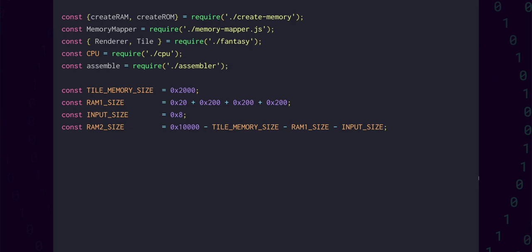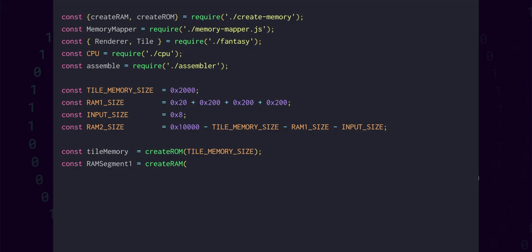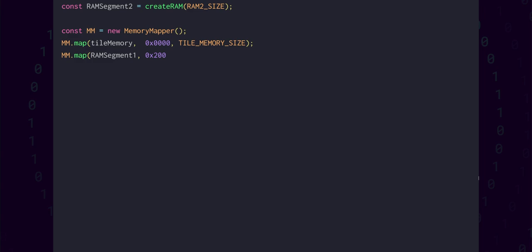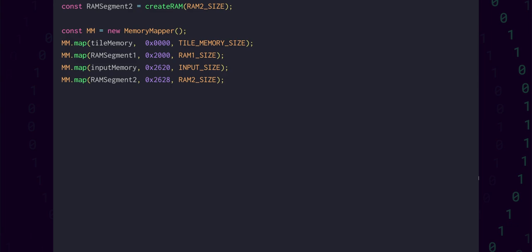We can initialize the RAM and ROM devices using the sizes we've just defined. To actually link these devices with the address space, we can create a memory mapper instance and map in all of our various devices. Here you can see we're providing the size instead of an end address like we've done in previous episodes, and I've just found that this is a nicer interface to work with.